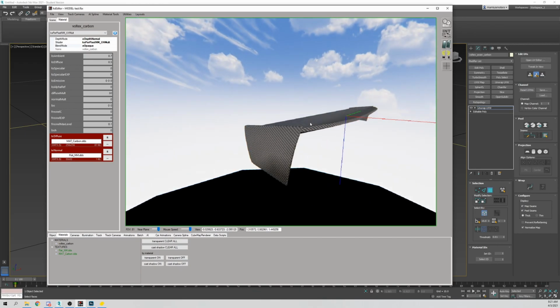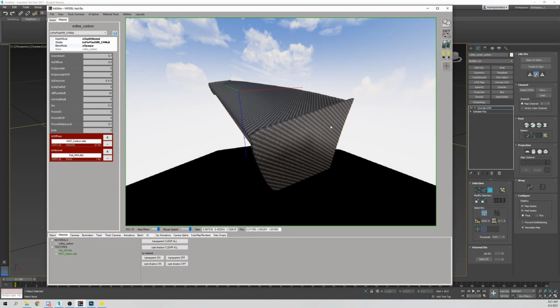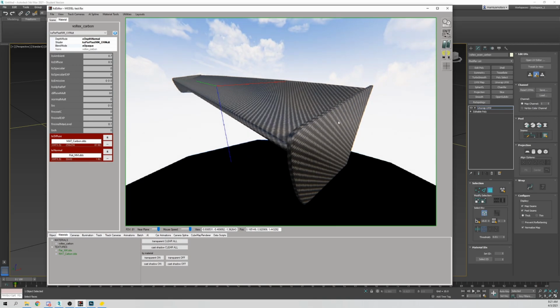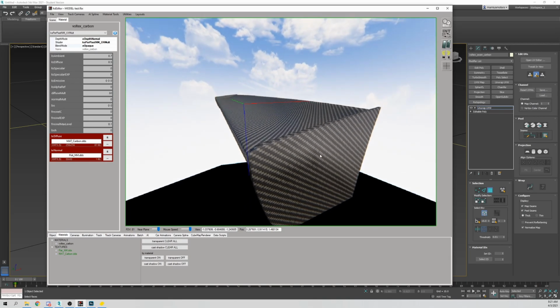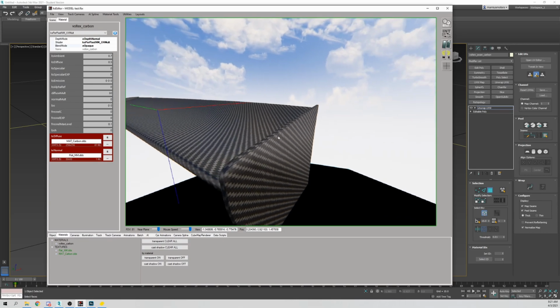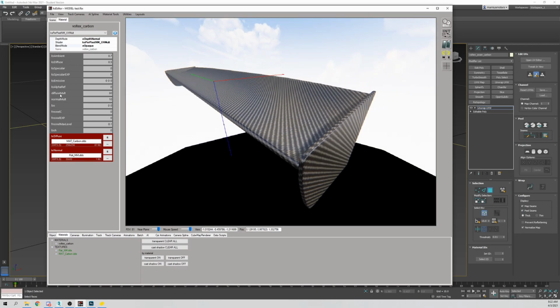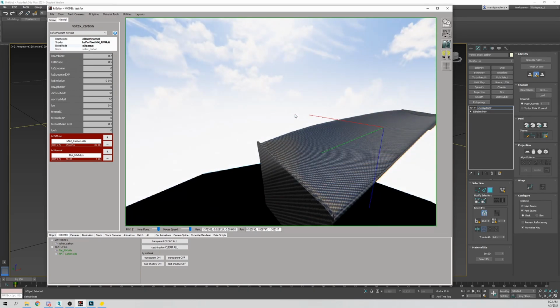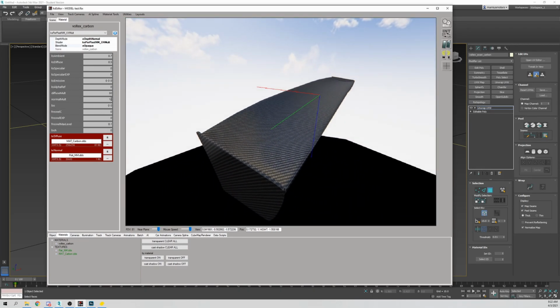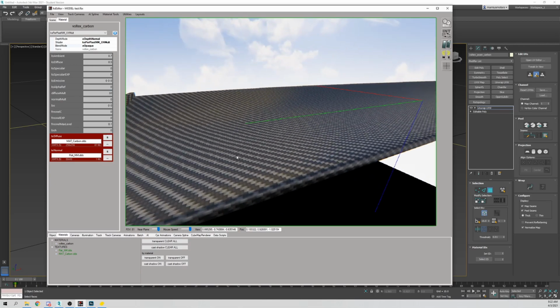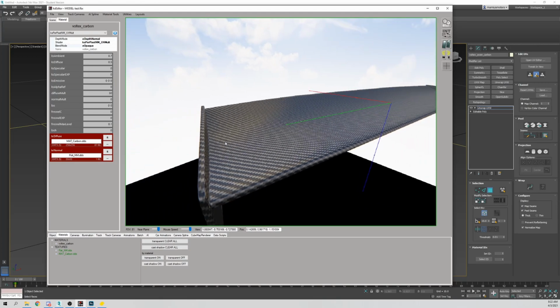Now, obviously, you need to have a map. Make sure you do a good map, or else these types of things won't show up very well. You'll have stretching, you'll have weird, especially with carbon fiber and like carbon Kevlar. Those are very picky textures that you'll want to make sure you have a good map on, and that you won't have weird seams everywhere. The normal multiplier will pretty much act just like the diffuse multiplier. It will multiply the normal map under it, and a lot of times you'll want to make sure that these numbers are the same. But when it's just a flat NM, it's just flat, so there's nothing to multiply.